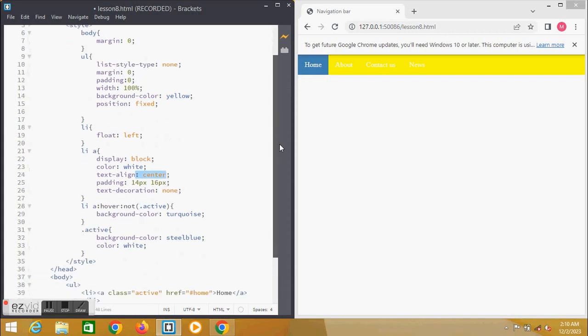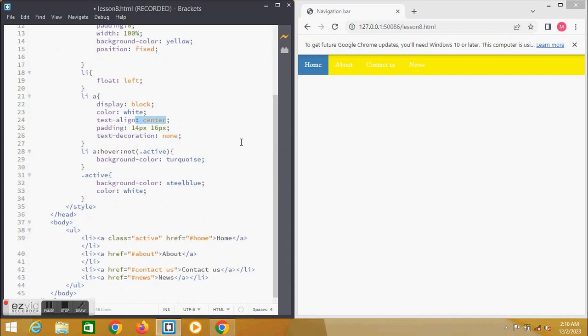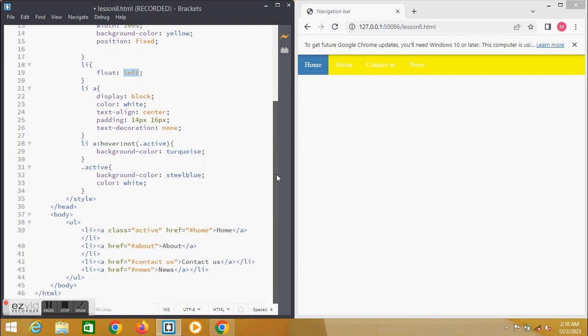Display, they are in block form. Alignment is in the center. That's why when I removed the float left, they all came into the center. Hover. This time, I did not name the class home. I named it active.